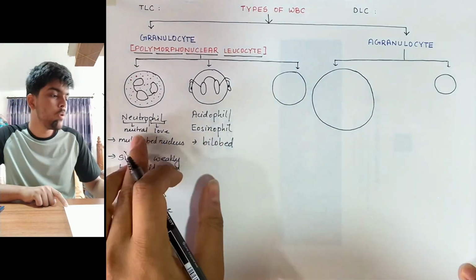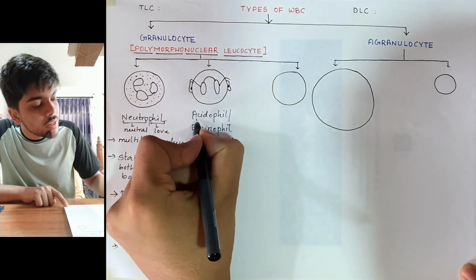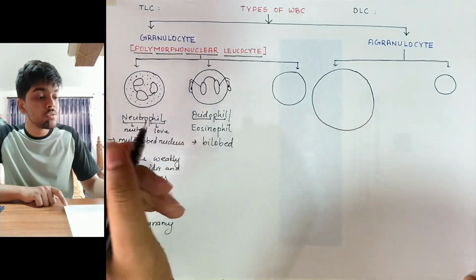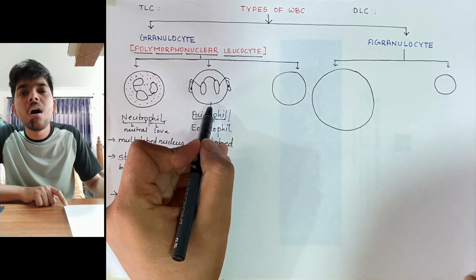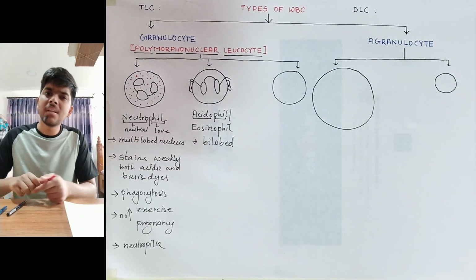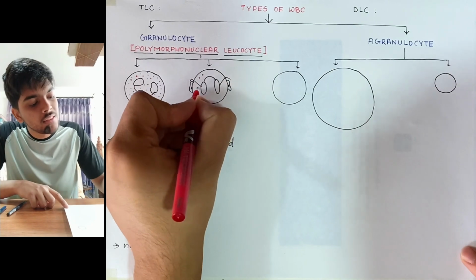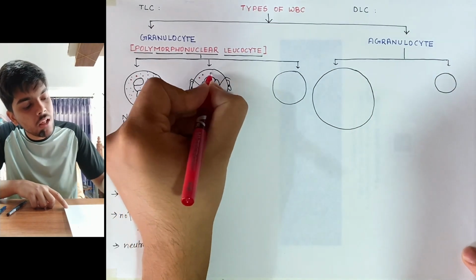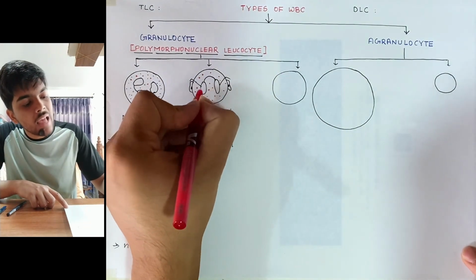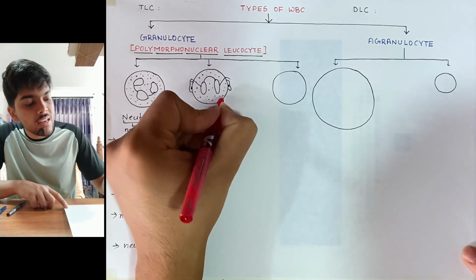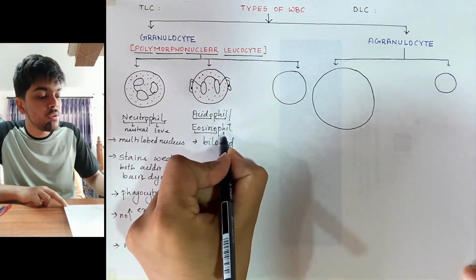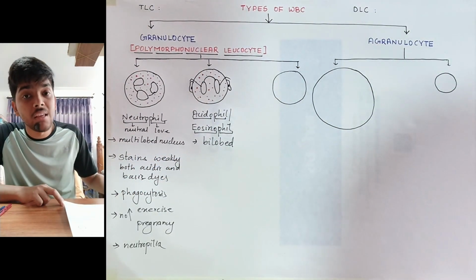Let's break it the same way we broke neutrophil. Acidophil contains the parts acido and phil. Acido refers to acid and phil refers to love. So these cells love acidic dyes. Since they love acidic dyes, they obviously contain acidic granules. These acidic granules, when stained with acidic dyes, impart red color. And the acidic dye that is used for staining this particular cell is called eosin. That's why it's also known as eosinophil. That is, it loves the dye eosin.